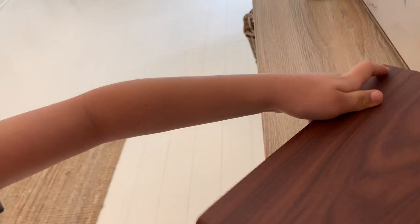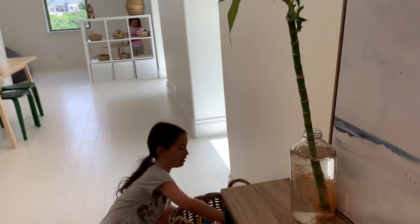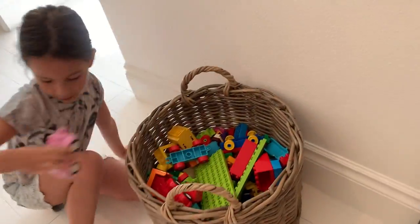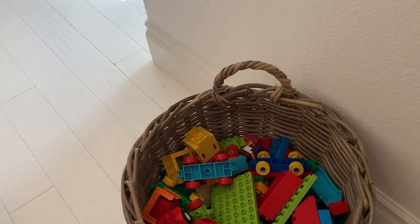Okay, so that's now, cool. Now let's get started. My goodness! Whoa! Okay. We have some Legos. Oh yes, these are Duplo Lego. Oh, Minnie Mouse car. Yes. And guess what, you guys?